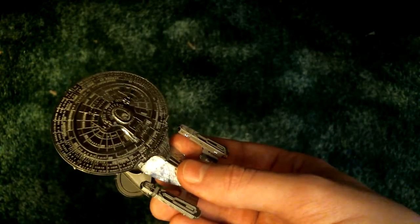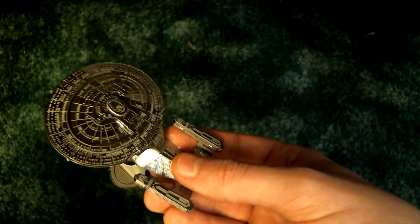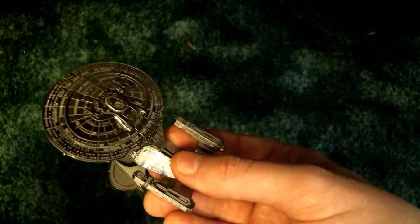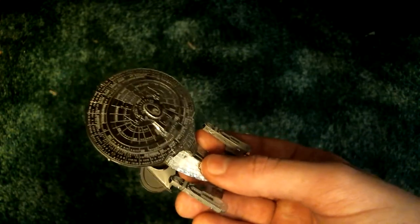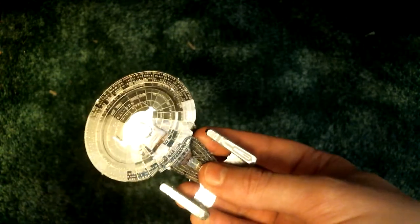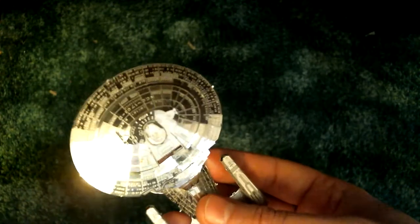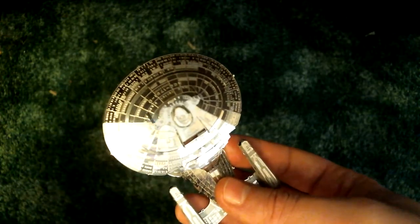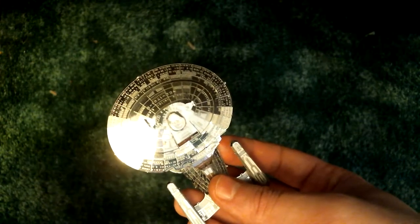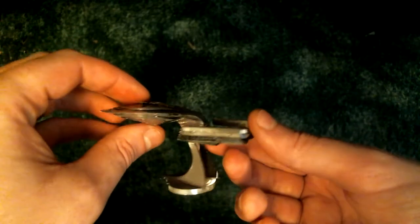So they come in these sheets that are about half the size of a piece of paper normally, and you bend these completely flat sheets into different models. You can see right here, I have the USS Enterprise, one of the later versions, and you can see quite a bit of detail on this. It's got the NCC 1701D. This is a modification that has extra blasters on it. You can see there's a lot of detail to scale for the most part.